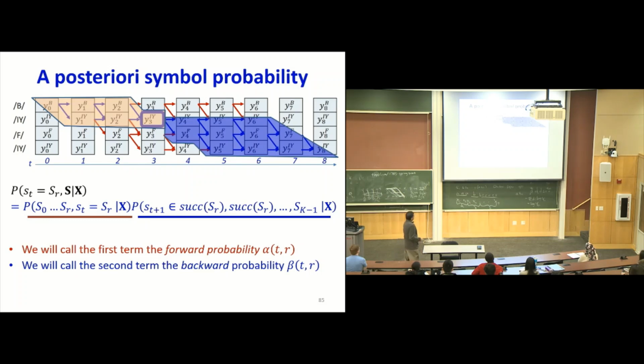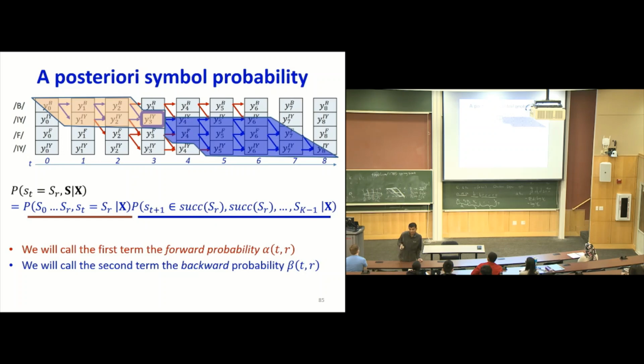Correct? And so I'm going to call this the forward probability, because it's the probability of everything from the beginning until here. I'm going to call this the backward probability, because it's the probability going back from the end until there. Because this is symbol r at time t, I'm going to represent it as alpha tr. And this graph that follows symbol r at time t, I'm going to call beta tr. So the tr indexes both the forward and the backward probabilities. Now, how do you compute these?